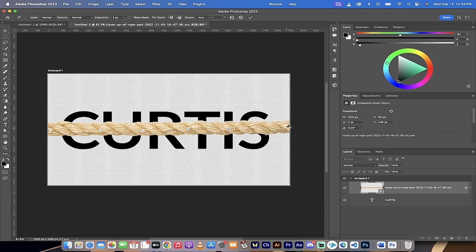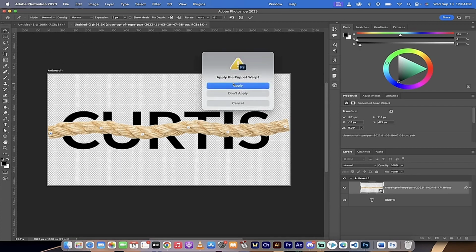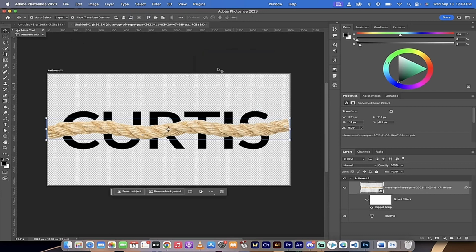But basically, I'm just going ahead and creating a bunch of pins, and now I've got these pins, I could make some subtle adjustments. So if I push this pin up a little bit, maybe I'll push this one down a little bit, and then I'll push this one maybe up a little more, etc. We've gone ahead and added in a cool little effect where it's kind of like an undulating or wavy rope, as opposed to just a straight rope. Again, this is purely optional. It's done with the Puppet Warp. Once that's done, I'm just going to click out here. I'm going to apply this. And now we're going to go into the last step here.